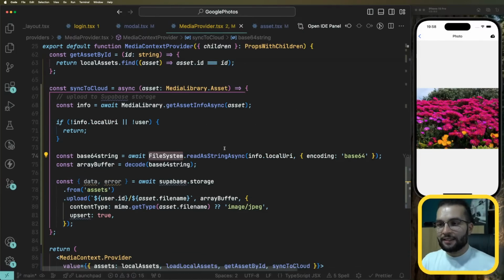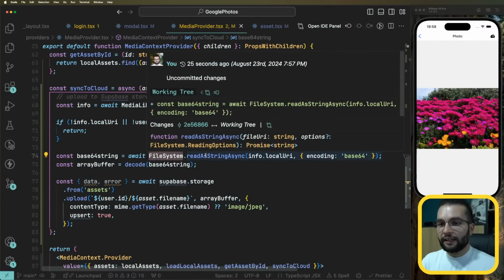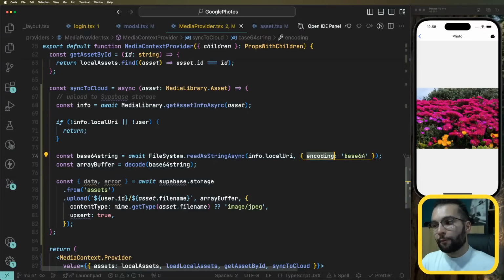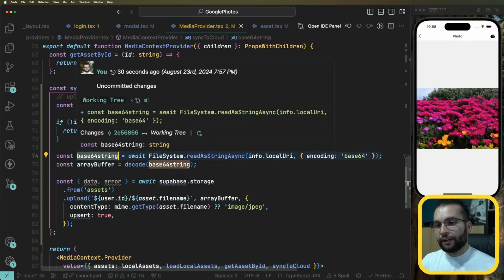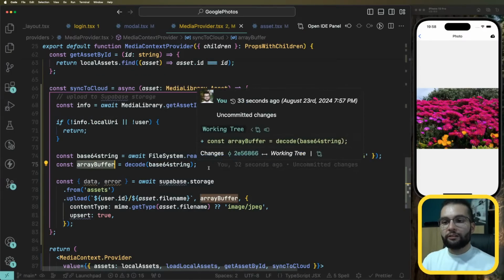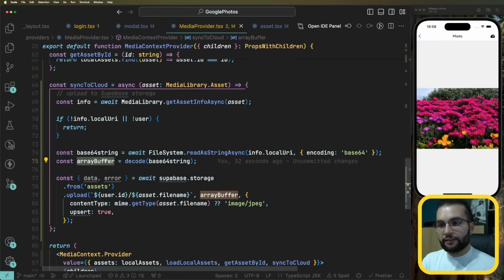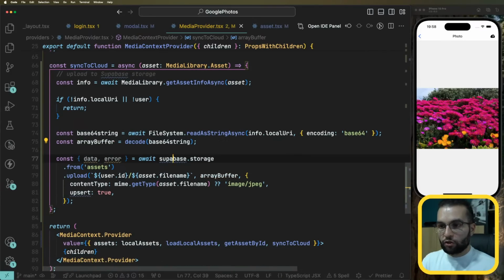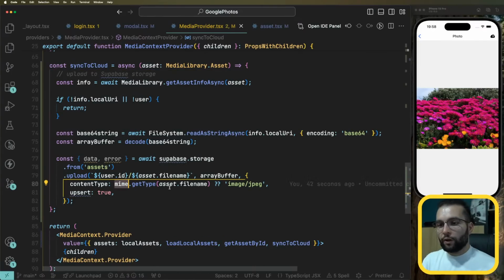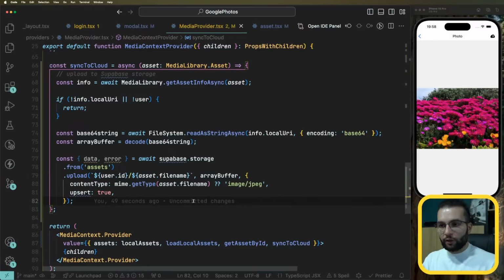Then, using file system, we read that file with a base64 encoding. From base64 encoded, we transform it into an array buffer, and that array buffer we uploaded to Supabase storage into our bucket, and using the MIME we found the proper MIME type of that file, and that's how everything works.